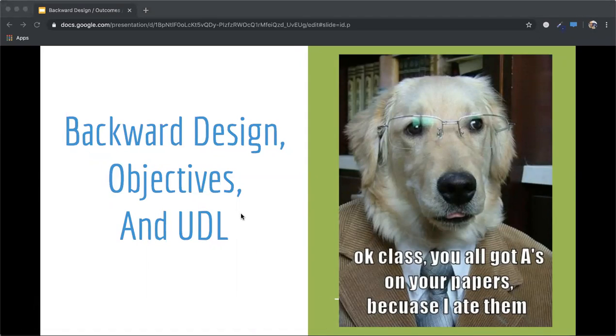This presentation is going to focus on backward design, objectives, and universal design for learning, not in a way that is going to make you an expert in any of those subjects, but enough so that you will be able to either create a module for a course or revise an existing module based on the principles of backward design.